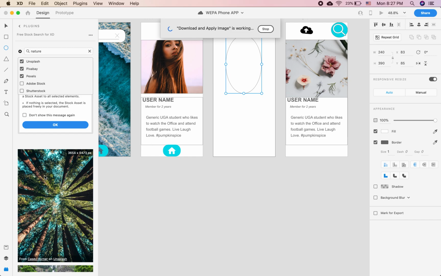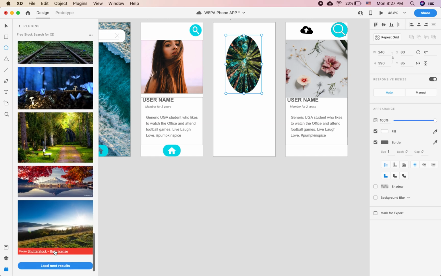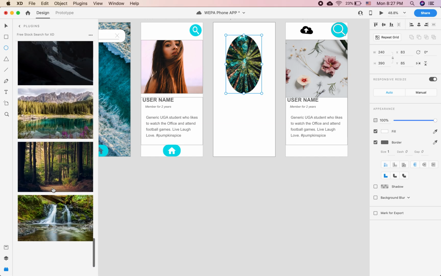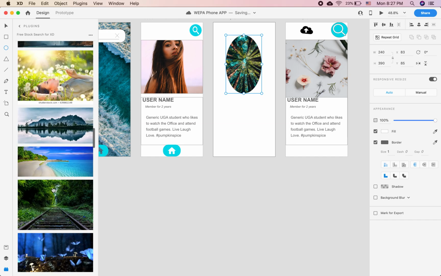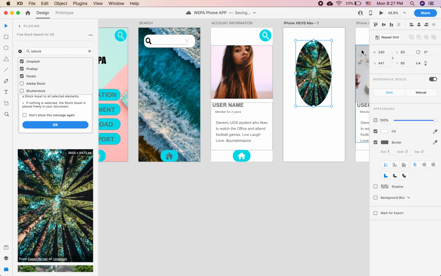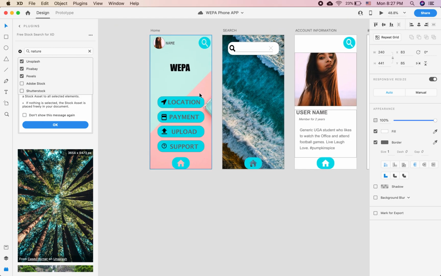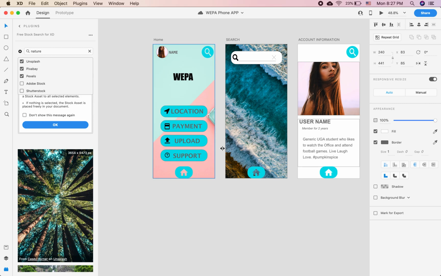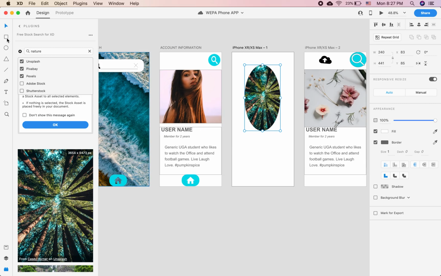And with this plugin, there's a bunch of different pictures that you can use, because I don't know where they get these pictures from, but there's a lot of different sources, and you can look up any kind of pictures that you want to add onto your app right now. The last feature that I want to talk about is this repeat grid function. Now this repeat grid function has allowed me to create these 4 bezels that you've seen right here. So I'm going to quickly touch on that.